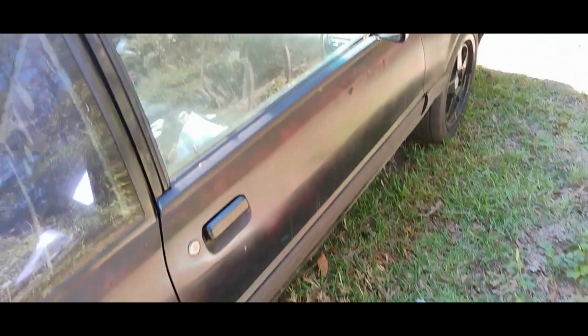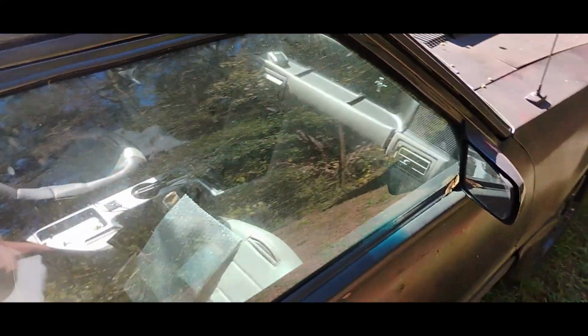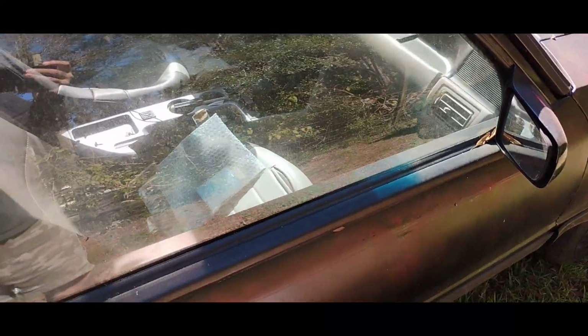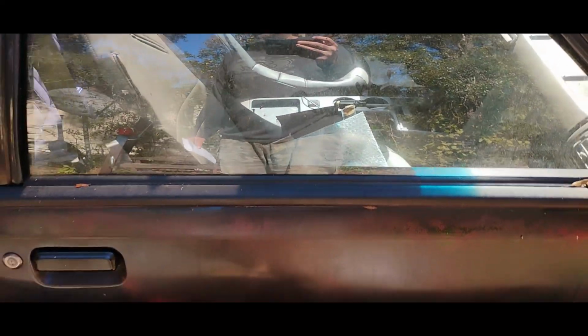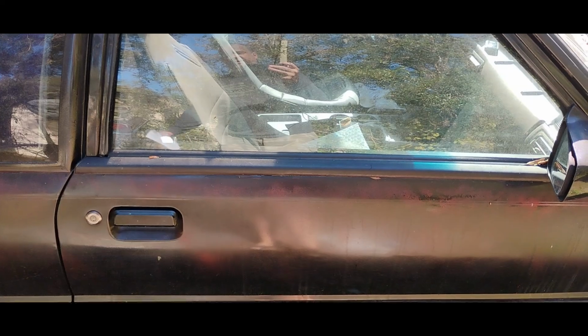Check them out right there. They have all kinds of stuff. They even have custom center panels for the Fox body. They're coming out with stuff all the time too, so what they have is not the end. They're going to come out with more stuff.